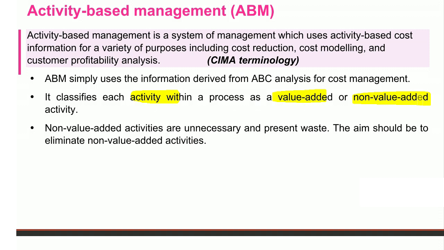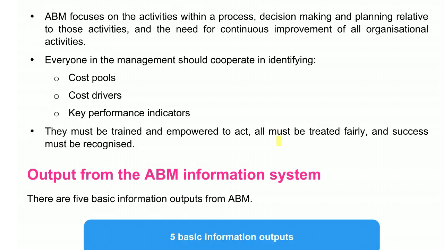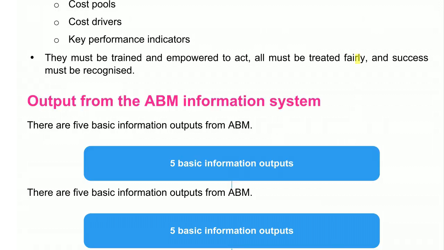So the clear aim of this is to save costs by cutting down on non-value adding activities, because they are essentially wasted activities. So just as a quick example, moving inventory around doesn't change the quality of the product. It doesn't affect the customer experience. So that is an activity that doesn't add any value. So we should try and minimize movement of inventory. The output from the activity-based management type process would be the following.